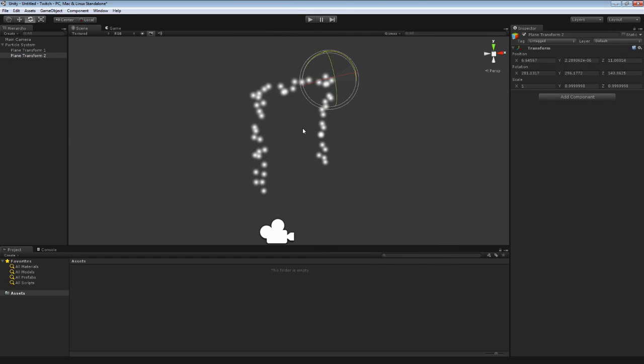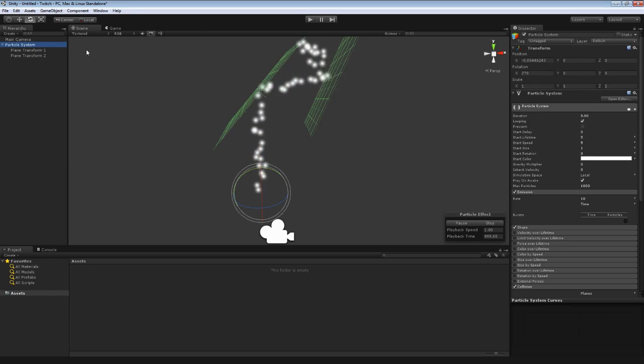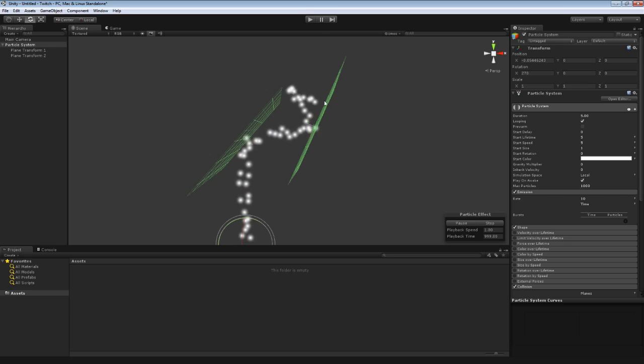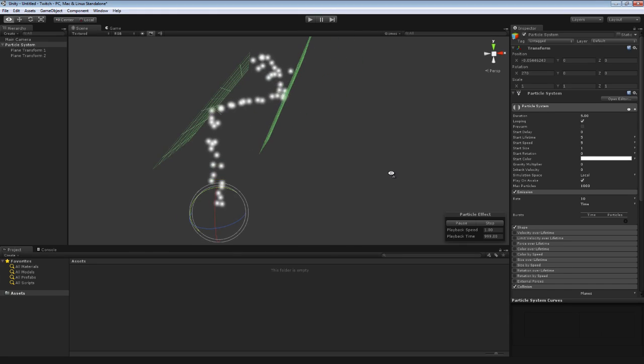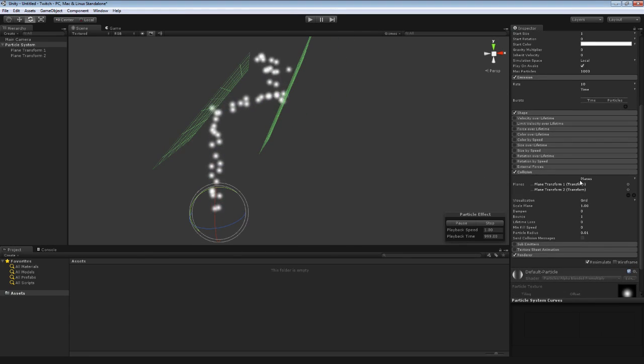If I were to... I think maybe like that. Yeah, there we go. And so we get this nice boom, boom, boom, whatever. And then the particles start dying and stuff like that. So absolutely, we could certainly do that. We have a lot of options there. But that's the planes collision mode, and it's much more efficient than world collision because it's very static in nature.